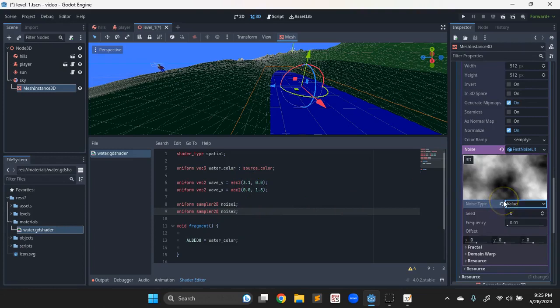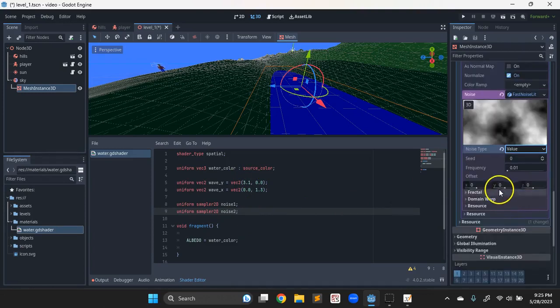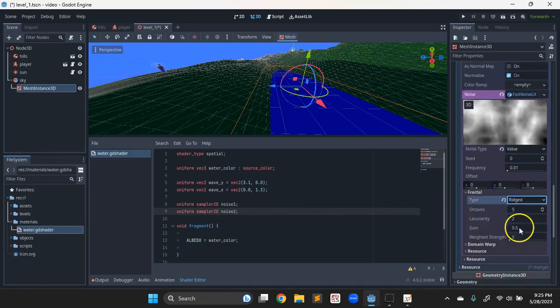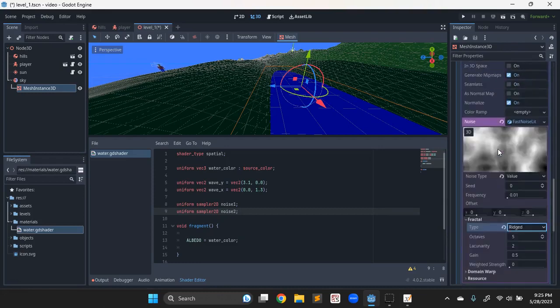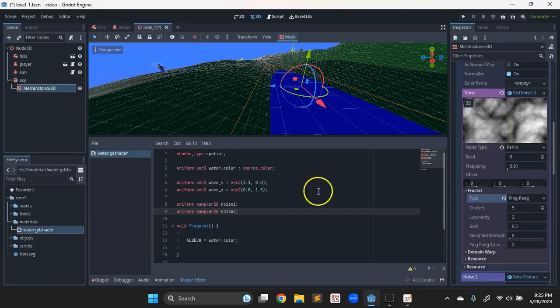What's value? Maybe that'll look good. And ridge this time. Those two noises might mix together to make a good wave looking thing.